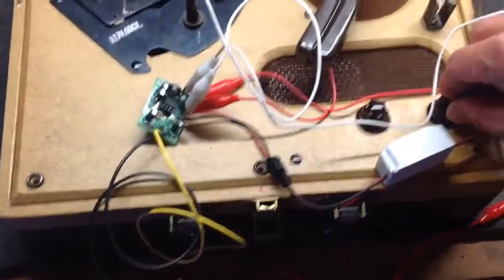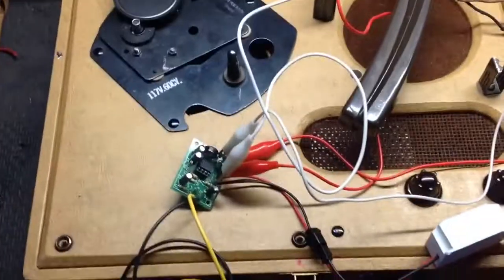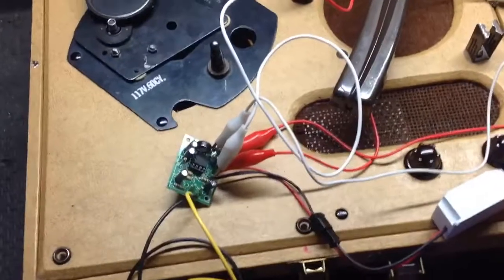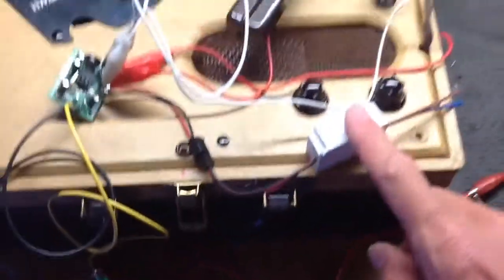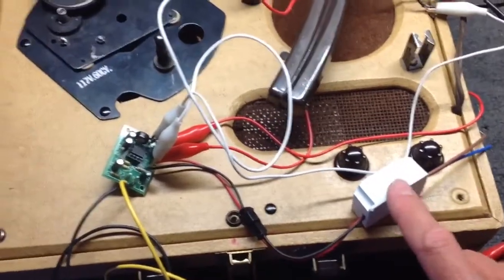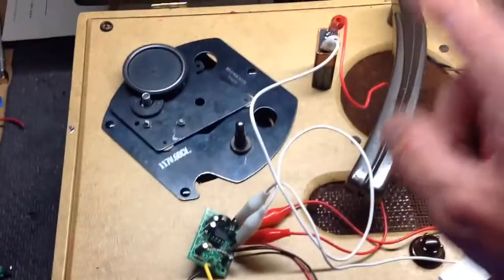Just a quick follow-up. This is the exact same setup that you just saw, except I've added this little solid-state preamp. I'm using a 9-volt battery to power it. It's supposed to have at least 10 volts, but that's close enough for this. I have this little power supply that converts 120 to, I think, 12 volts, and I think this is what was causing all the hum. So I'm going to eliminate that and just go with a battery.